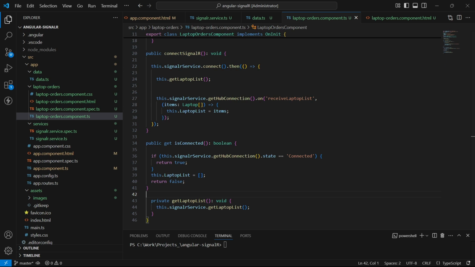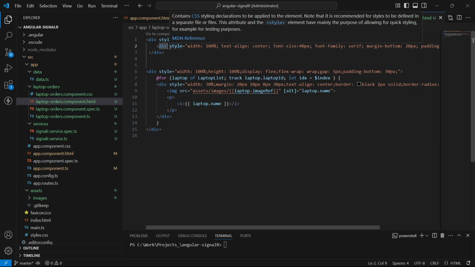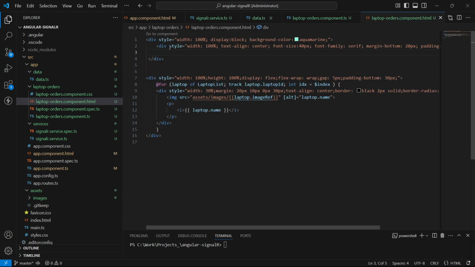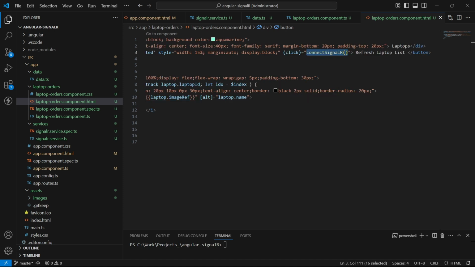Implement the isConnected function to check the connection with the server. Add a button with the disabled property to disable the button when the server is online. Call connectSignalR on the button click.